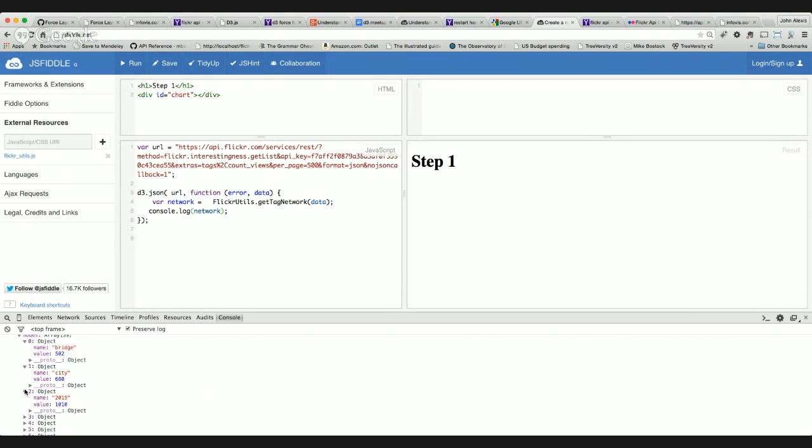And then we're going to use that later to show the sizes of the elements. Okay? Is that clear up to there? So to show a network, we need nodes and we need edges or links. And the nodes is just a list of objects, usually with an ID or something that you can use to identify them. In this case, it's going to be the name of the tag.